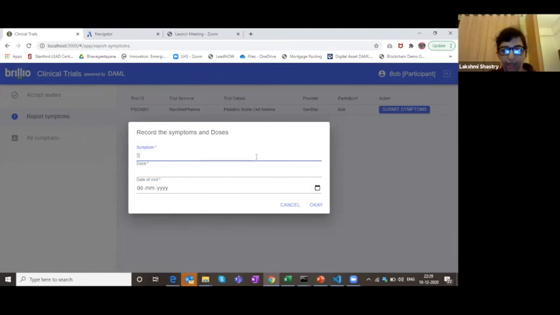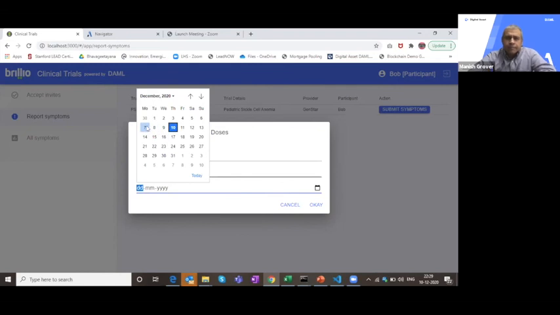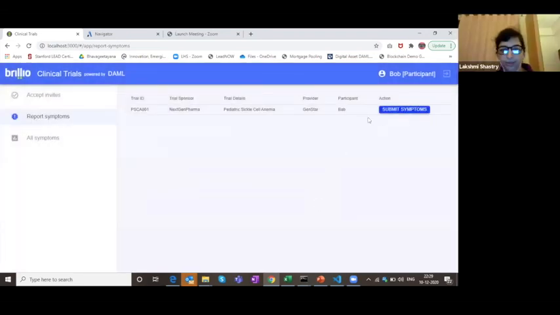So if he provides some of the symptoms and the dosage that is being taken, for example, say 10 grams. And he is also recording when this symptom happened to him. And once he has done this, submit the symptoms.